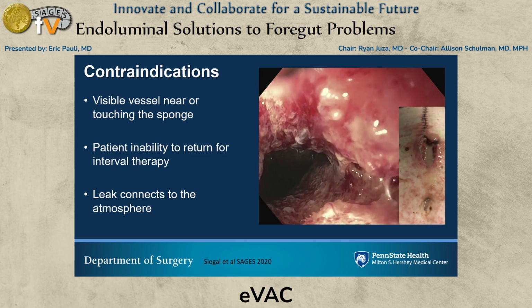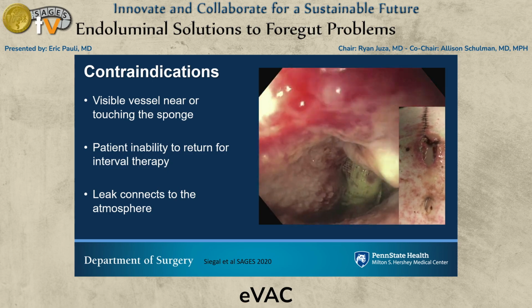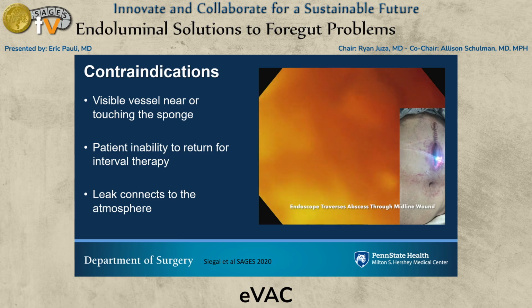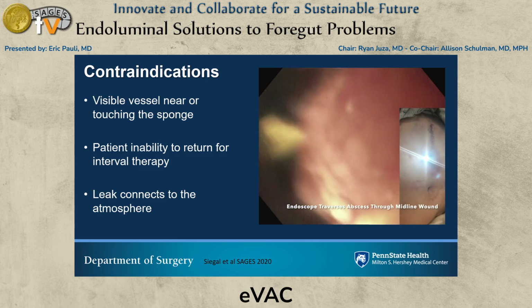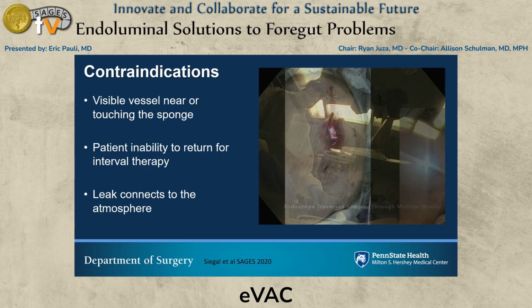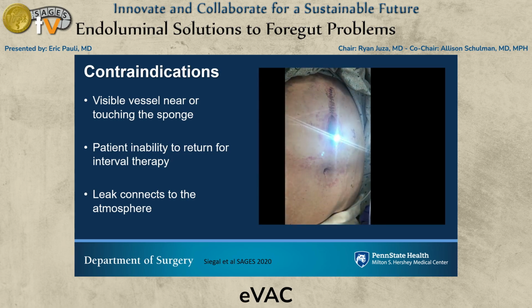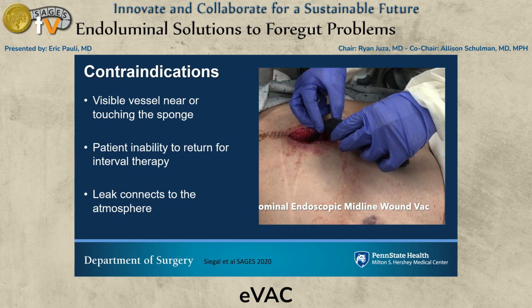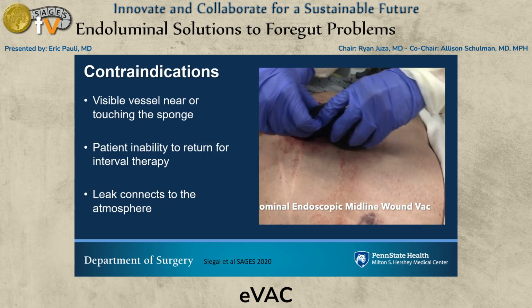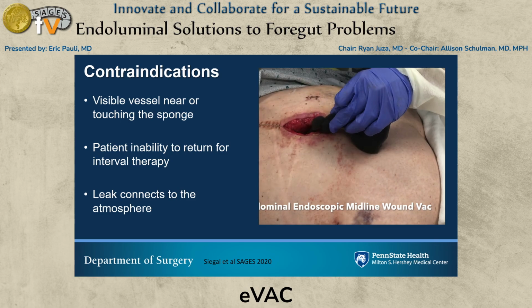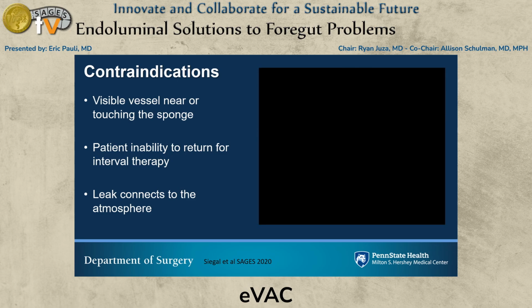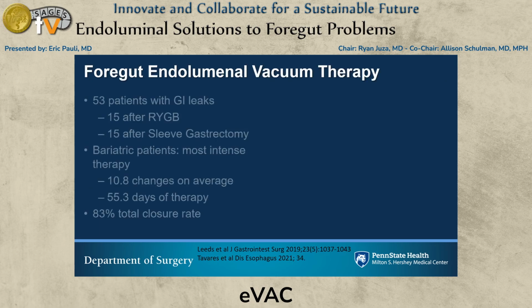I'm going to show you a therapy that I've done. I know Dr. Fung has also done this as well, which is called kissing vac therapy. This is a patient with a huge sleeve leak that communicates directly to the skin surface there. So it's trying to become a fistula, and we don't want that. The way to make this not become a fistula is to get this tract to heal from the middle to the edges. So we're going to put a vac that goes down through the skin and gets pulled back inside the cavity, going obviously through a fascial gap that exists. Then we're going to put our eVac on the other side, and those two foams will touch, and then you withdraw them side by side.